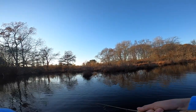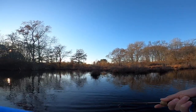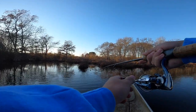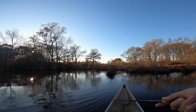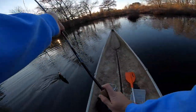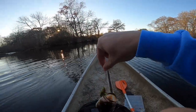There's another one. Yep, they're stacked up in this hole right here. Feels like a decent one. Oh, he's in the weeds. He's a little bit bigger than the last ones. Oh yeah, definitely. Double the size.